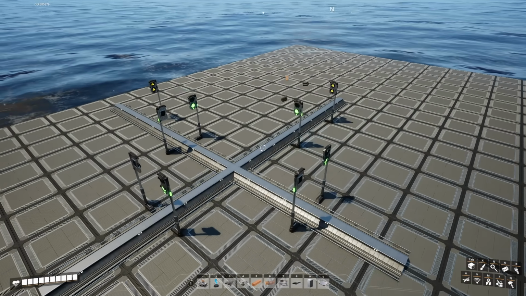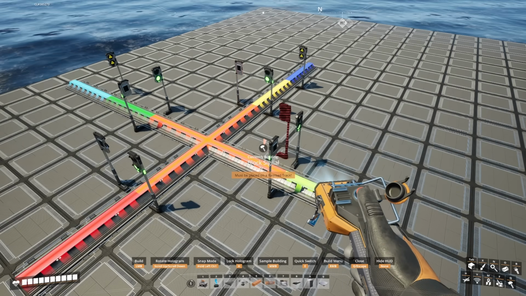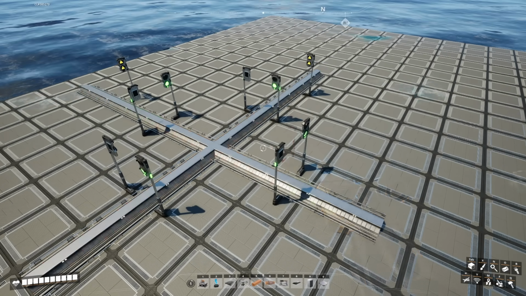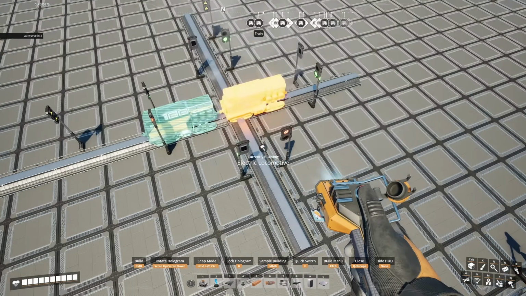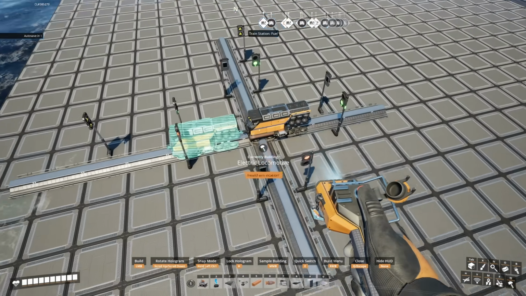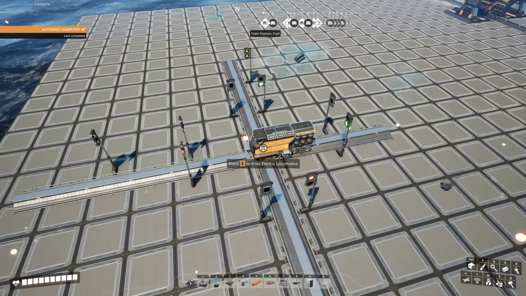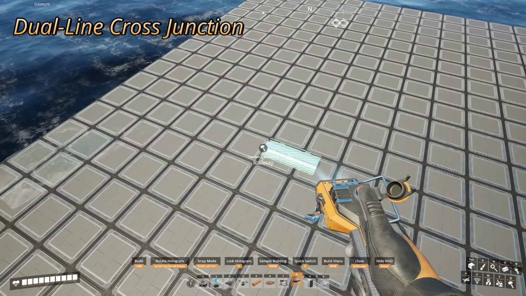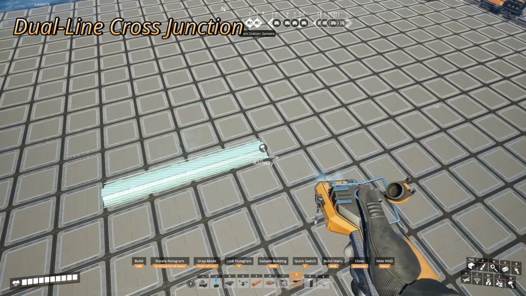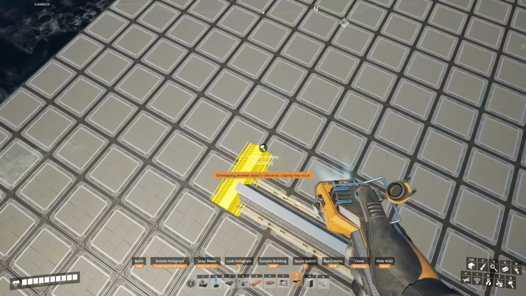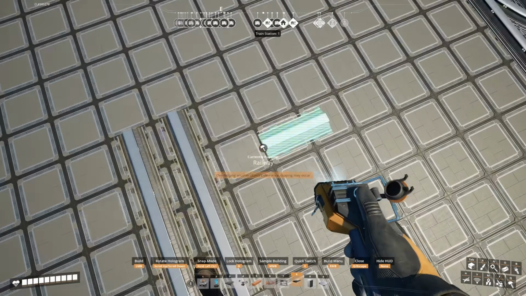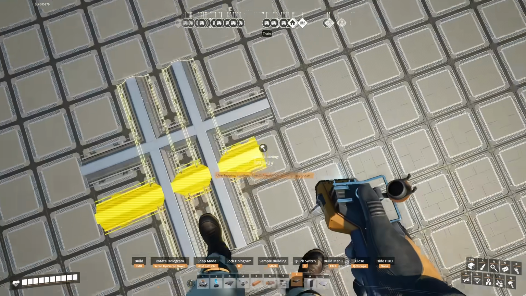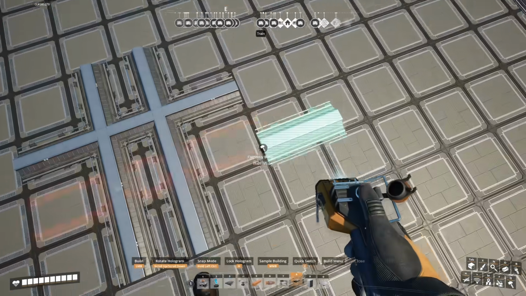And yes, you can place pathing signals, but there really isn't a necessity for that in this particular circumstance, as you won't have multiple trains trying to pass through the same junction at the same time, because they're going to cross into one another. Dual line cross junctions differ from this, as path signals will allow multiple trains to pass through at once. So for a dual line cross junction, place your 4 crossing lines in the center foundations of a 4x4 grid.